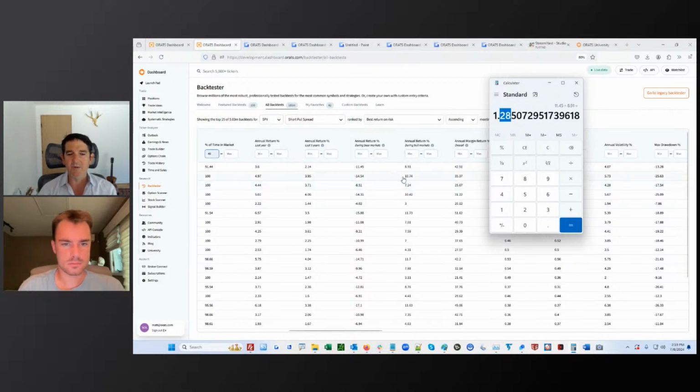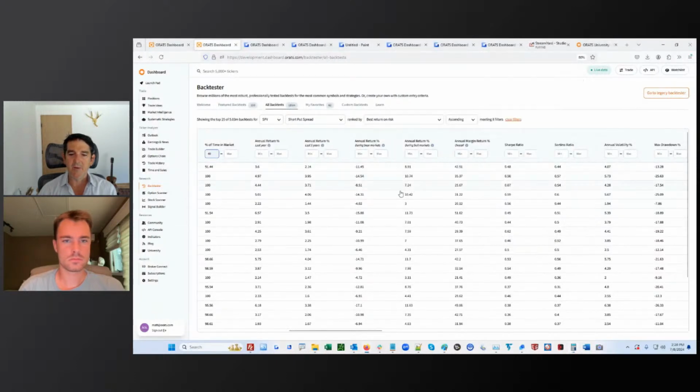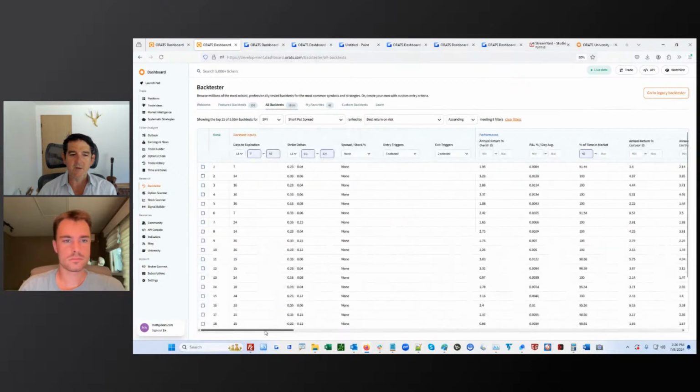And so now we're doing one more: 14.54 divided by the 10.74. So I think what we're going to see is that's 30%. And then this might not be as bad, 8.51 divided by the 7.24. So that's only 17%. That would be a better one in my thinking. So interestingly, this is a put spread.